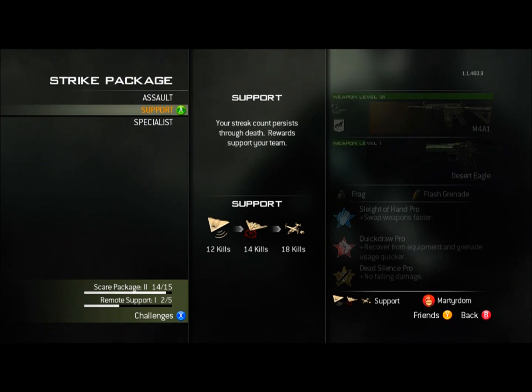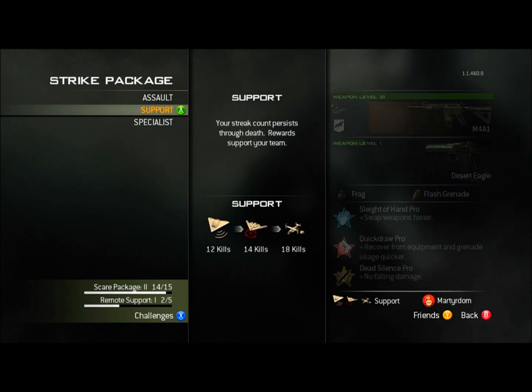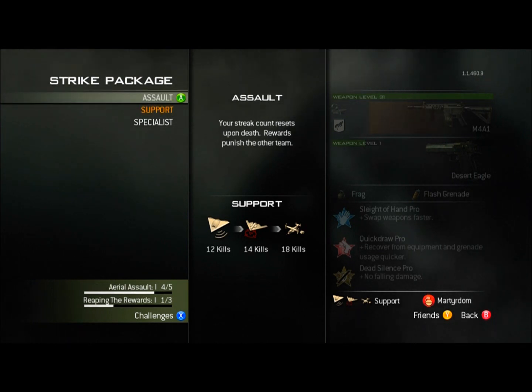So I've got this one set up on most of my classes. I do put up big numbers from time to time, but I think that the Support is the most useful across the board as far as your consistency as a player. Because I think with the Assault, you're going to be able to get a few big wows here and there, unless you're one of the top players in the game. But otherwise, I'd say probably stick with the Support.